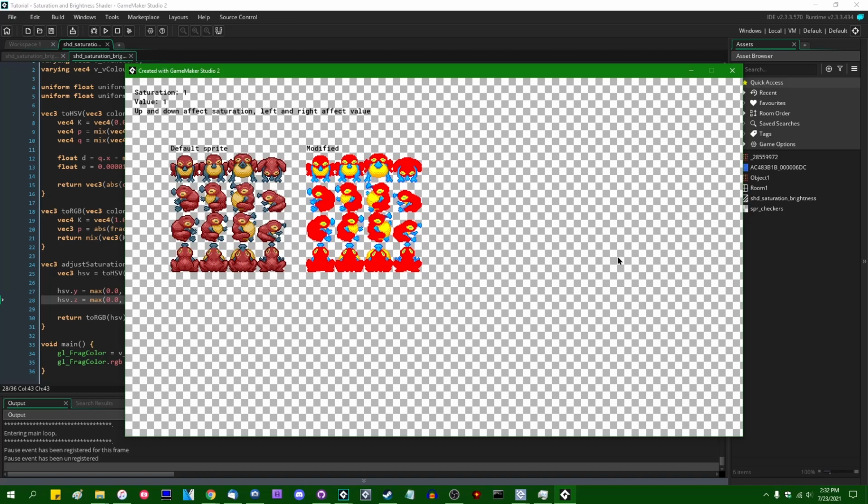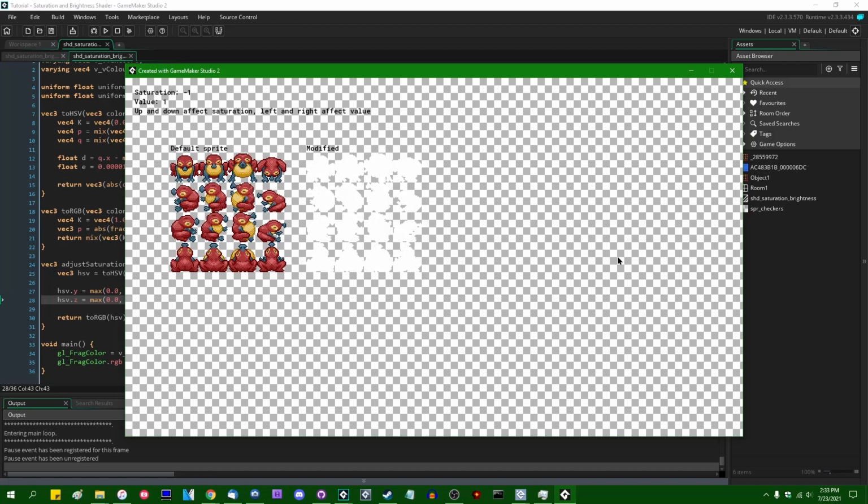If I bring the saturation and value all the way up, you can see it looks very, I almost want to call this, cookie cutter-like. The contrast is almost entirely gone. The entire frog's body is just bright red. If I were to bring the value down, or the saturation down, we would have basically a black mask. If I were to bring the saturation down and bring the value all the way up, we would have essentially a white mask. So that's saturation and value.